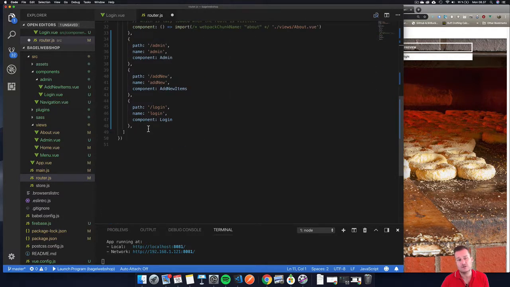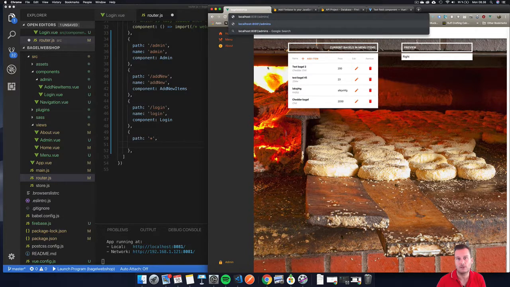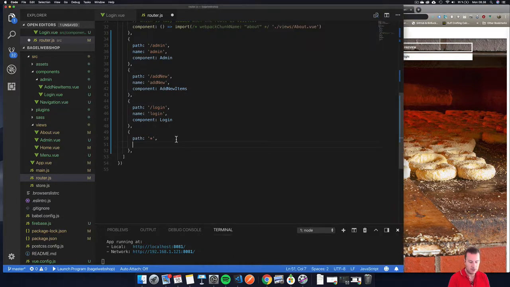Now I'm going to add an extra thing real quick before I show it. I'm going to paste one more in here, and this is actually a fallback. If the page doesn't exist, then you're going to go to a page here. So we're going to make a redirect. The path here is like this, matching everything. So if we, for example, have something like admins, which is not correct, then instead of just staying at this page, we're going to make a redirect to slash.